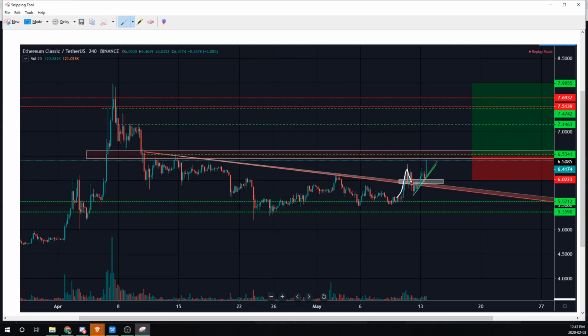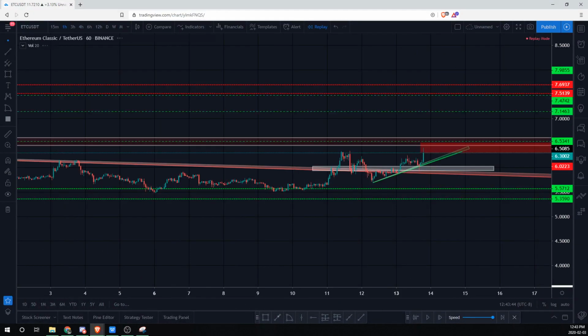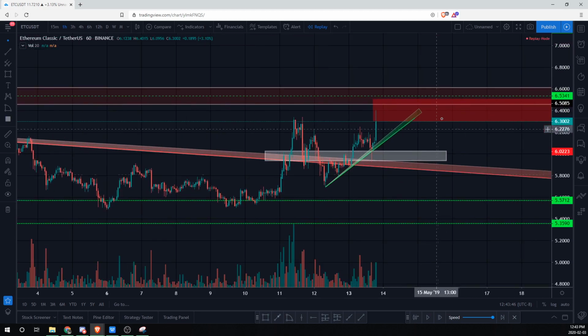So we got a push, we got a pullback. Yes, we did break this slightly, but looking in the overall bigger time frame, 6 hour, 12 hour, we saw that it was a push, pullback, and then we're looking to capture this next push to the upside. That was the overall plan for our trade. We got a push, a pullback, and now it looks like the bulls are coming back and entering the market on the 4 hour. And on the hour chart, what can we see?